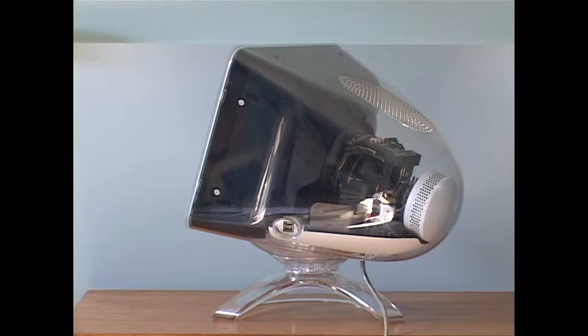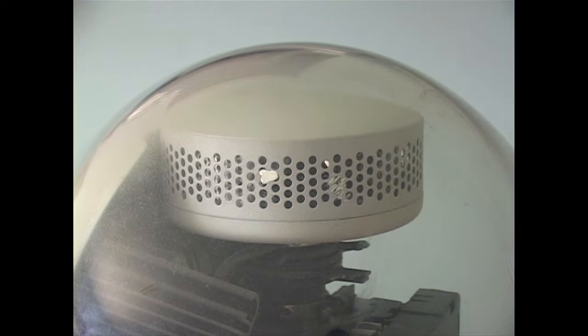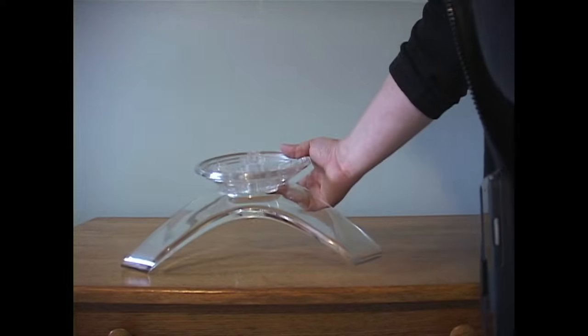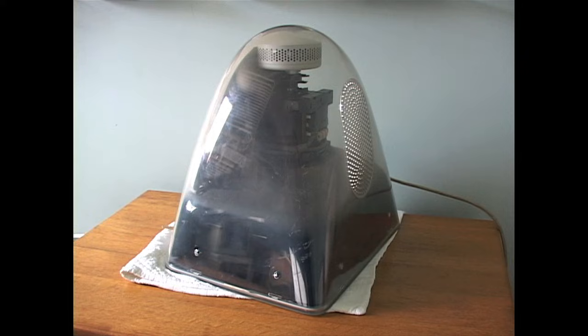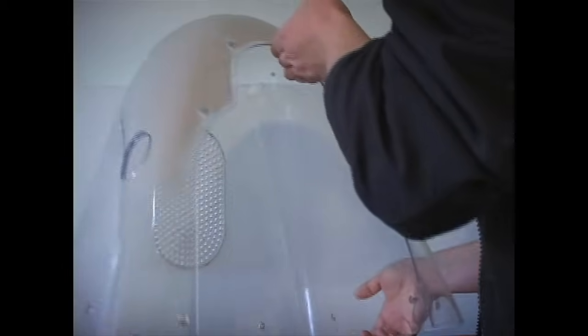The 17-inch CRT monitor was probably the toughest piece of molding Apple had ever attempted. I recently got one online. The ad said it was in flawless shape, with a little dust inside. Of course it is not. Sure, there's dust inside, a lot of dust, and spider webs, and there's house paint on it. The disassembly required just to get the rear bubble off is not easy. I got the stand off, and the next step is to remove 10 screws and use a plastic screwdriver to press release tabs, and this is where I struggled because you can't see what the latches look like. I did finally get the bubble off, and so here they are. They do just press in.